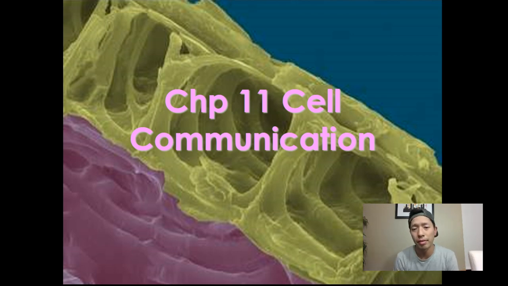But I've been saving this chapter because in years past, we would teach this at the beginning of the year, with all the other cell stuff, like parts of the cell, membranes, and all that kind of stuff. By the time we needed those concepts, we really didn't use any of this until more recently with the immune system. So it made more sense to bring this chapter to the physiology unit, just because there's a lot more application. So that's why we're doing this. And after you watch this, you're going to be working on the chapter 11 reading guide and getting a little more review of everything we're talking about. So let's go ahead and get started.